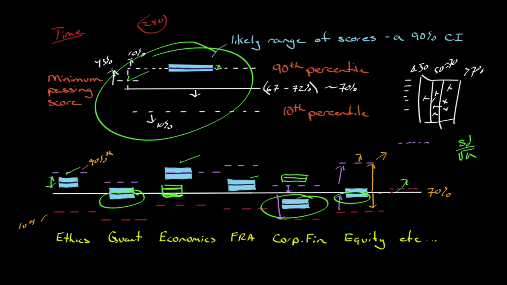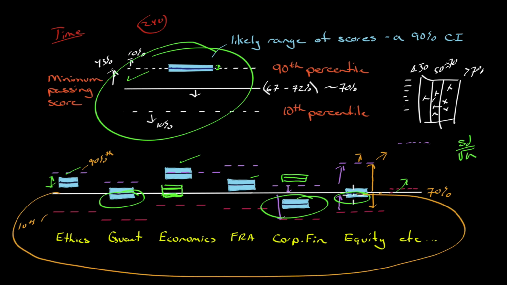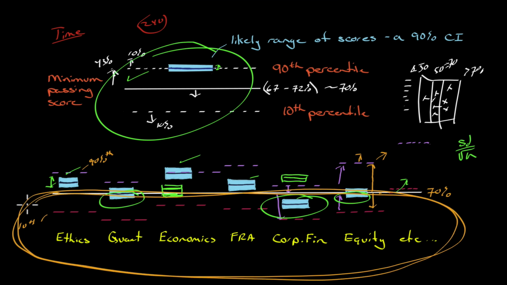Now, what if you didn't make it? And you're looking at your results and you're wondering, how do I interpret these results? What do I do going forward? Well, number one is we're going to look at everything here below the line. This is where you're going to focus all your attention right now. Let's not worry about what's above the line, because that's not broken. That doesn't need to be fixed. That only needs to be maintained.